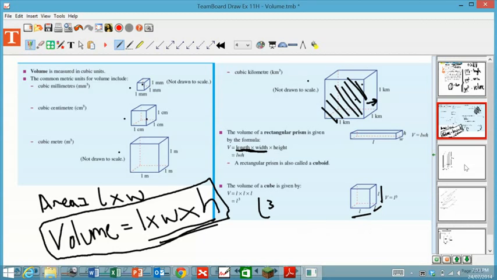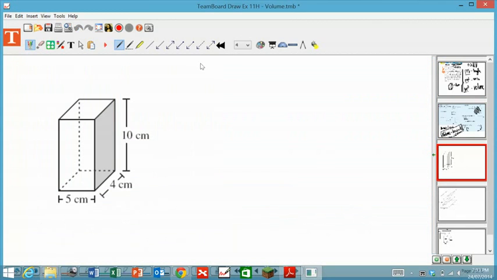Okay, it always works. So if that is my formula, here is my first problem. The first thing I do, and which you need to model, is write my formula. I'm finding the volume of this particular three-dimensional object. So volume equals length by width by height, if you want to write it.